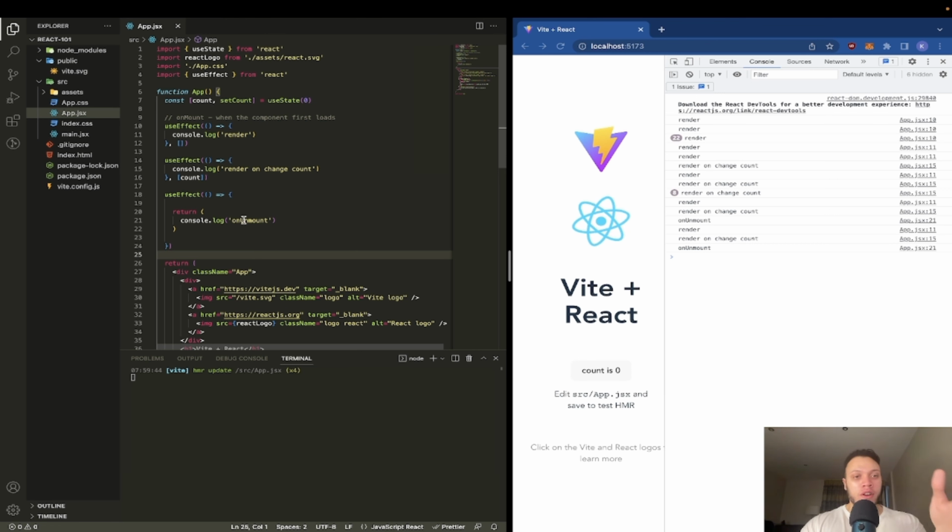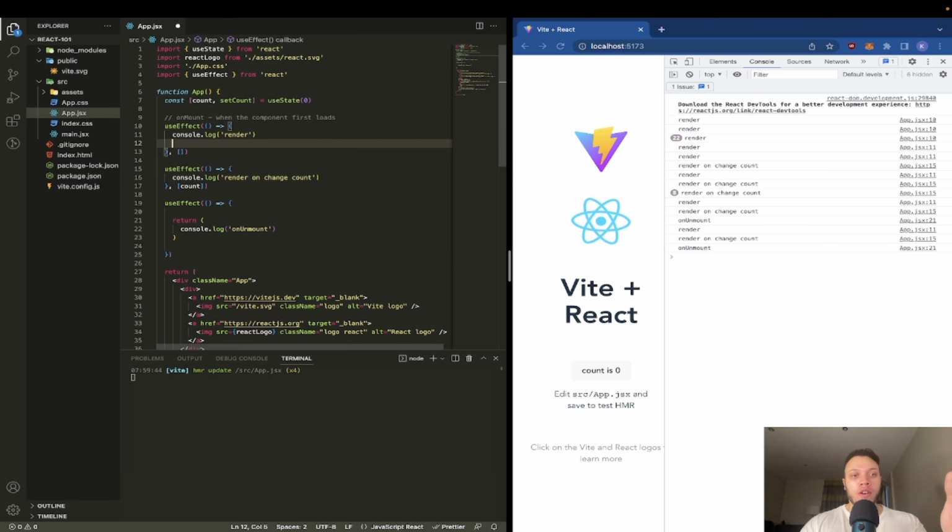So if I'm subscribing or watching an event within the first on mount hook, I want to unsubscribe from that watch event so I don't get what's called a memory leak in the application. These are detrimental to React applications and all applications in general. If you don't unsubscribe within this on unmount or on destroy hook, you're going to get memory leaks and the app's going to be really, really slow. So make sure to do that.